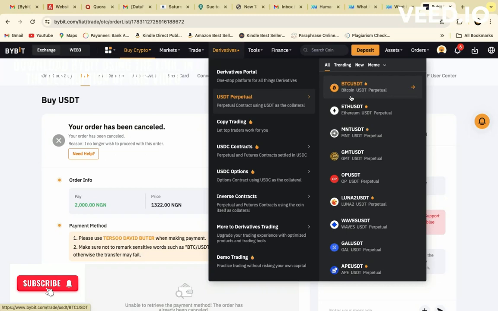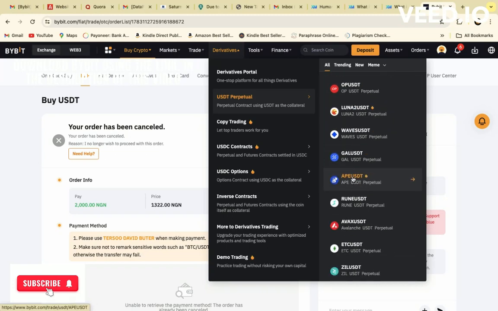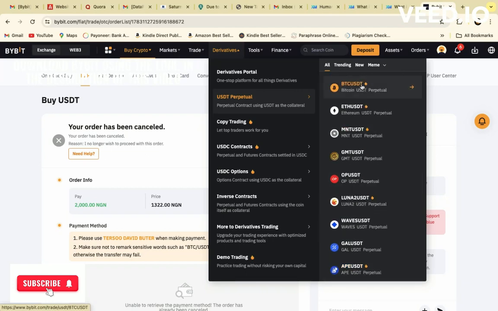So I normally advise my students to trade BTC USDT. That's the most stable coin pair you can ever find. There's no way it can swing, like fluctuate or get to a liquidity that hits you out of the market. Once you're trading BTC USDT, you're sure that the coins are a little bit stable, though the liquidity in crypto is more, but when you trade more stable coins, you realize that your risk of being out of the market is less.